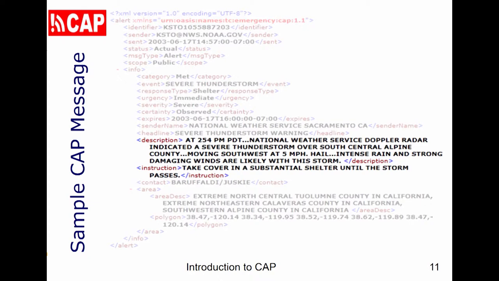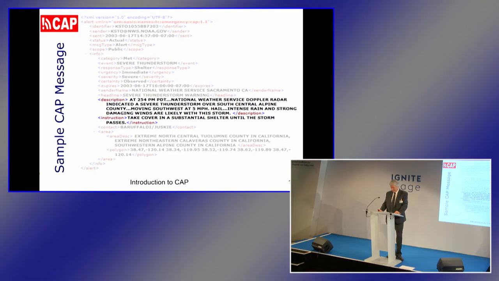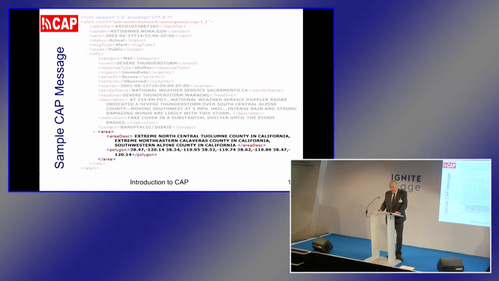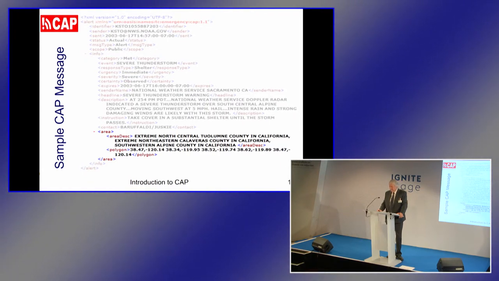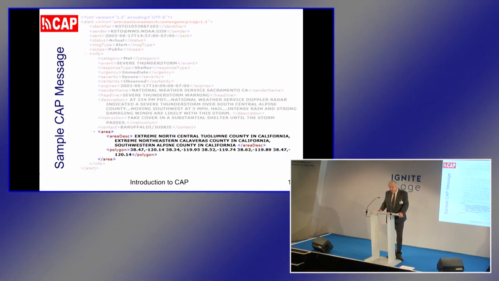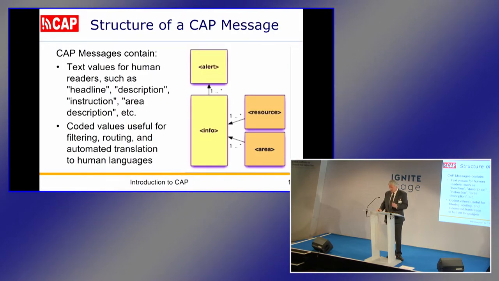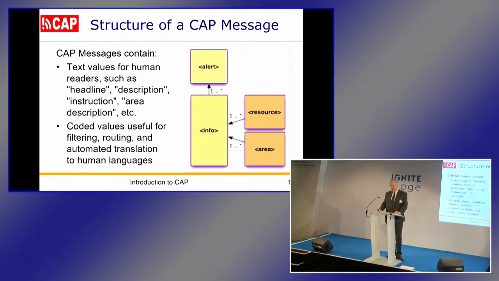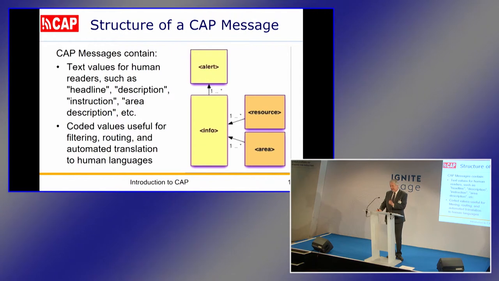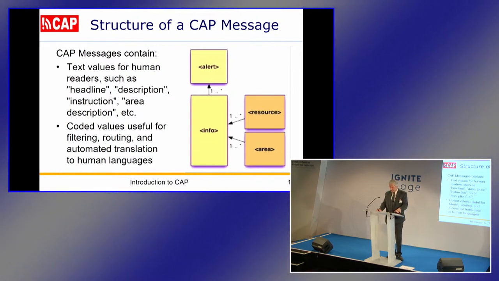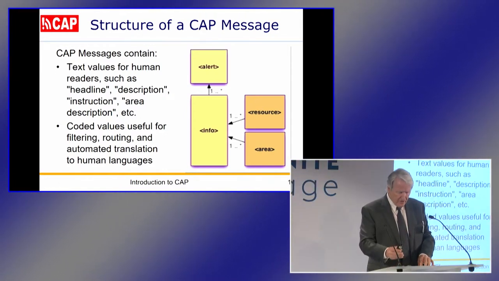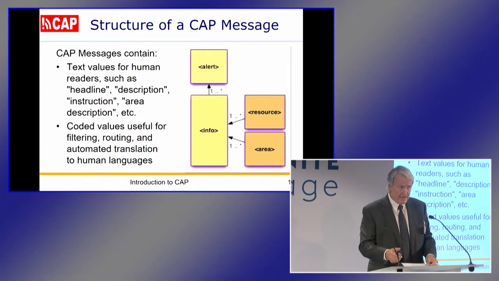In the description, we see this storm is likely to have hail, intense rain, and strong, damaging winds. The instruction says: take cover in a substantial shelter until the storm passes. Notice the alerting area — for human readers, the area is described in text. But for automated processing, the area is given with the latitude and longitude points of a polygon. That's the crucial feature of CAP messages. CAP is encoded with XML so that information and data are in the same message. CAP messages contain information as text values for human readers — the area description, the headline, the instruction. But CAP messages also contain data: those coded values that are essential for automated processing, for translation, and much more.